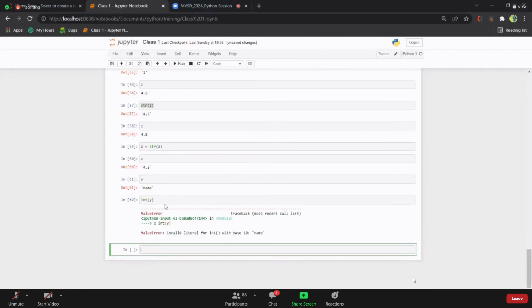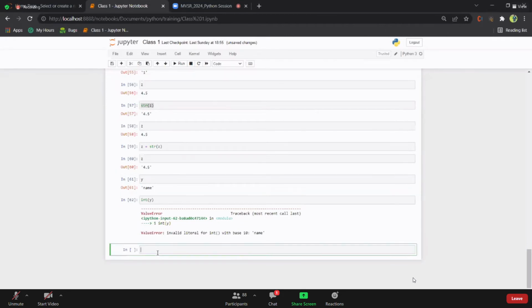You cannot convert a string into an integer, because we have digits 0 to 9, and we don't have any number which is equal to name. So it will throw an error that we are trying to find the integer value of name, which is not there. It's giving the value error that no such value exists.